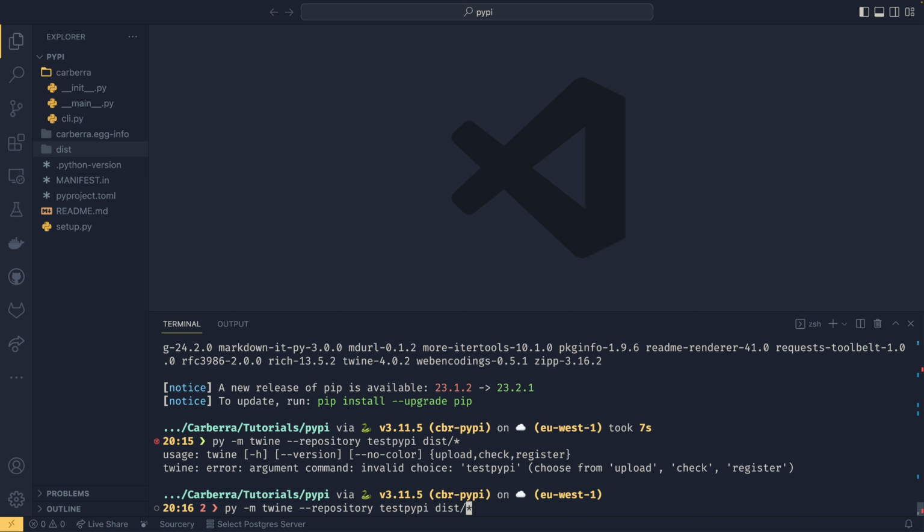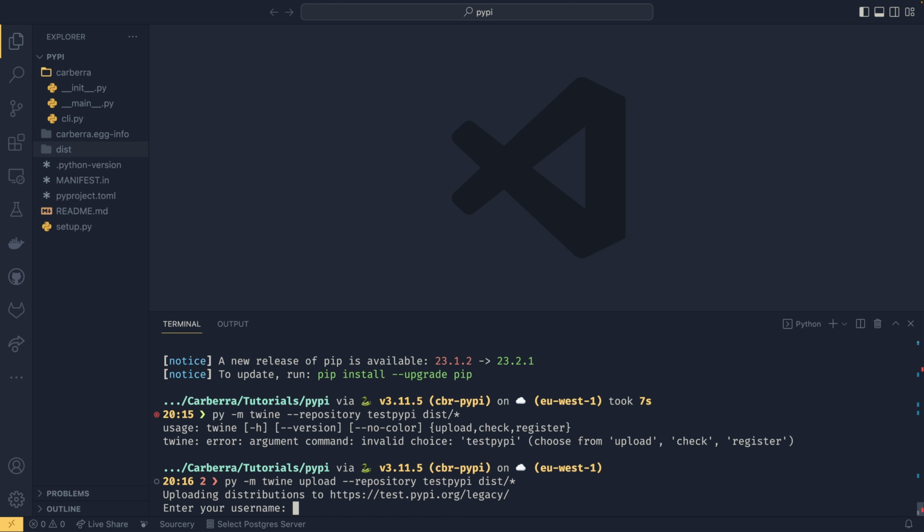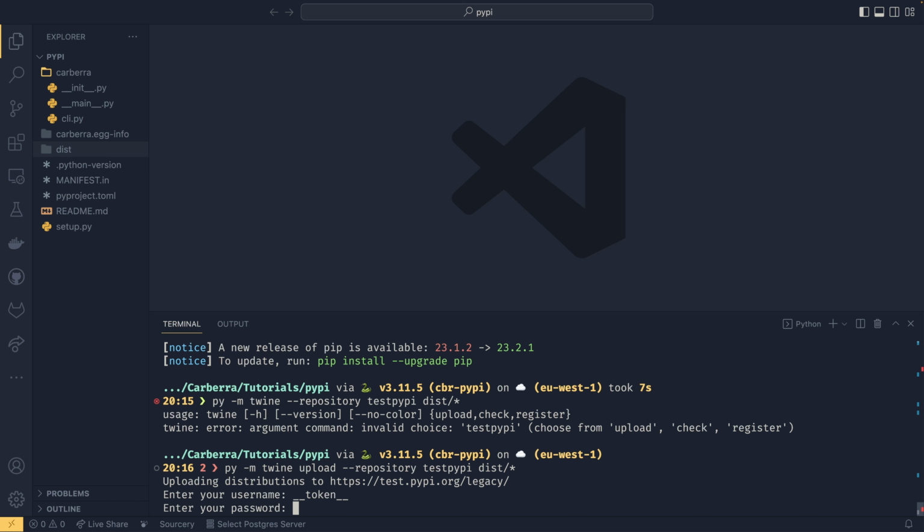And then, oh, that's the wrong command. I need to do twine upload. I'm sure it used to be just twine, but maybe I was wrong about that. Now we need our username, and you don't necessarily want to put in your PyPI username and password, because you can get tokens from the admin console, and then you can pass __token__ as your username, and then I'm going to copy paste this token from this other window into here, and I believe it won't show.